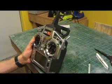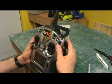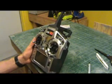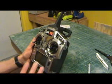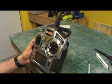I also have the voice command set up for these two. I like being able to hear that. It's just something that I prefer, but you can obviously set that up however you like. So that's my switch setup. Now we'll turn on the radio and move on.